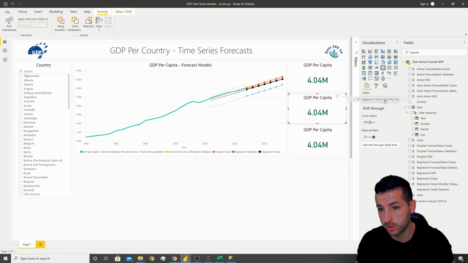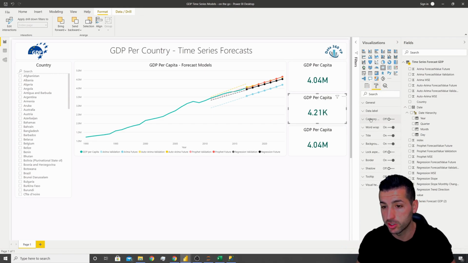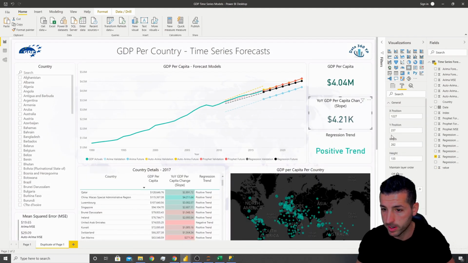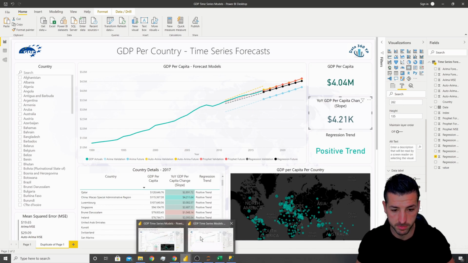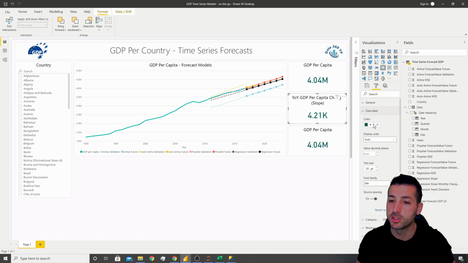monthly change. So if I add it over here and I want to select the max because there is duplication in this field, and then I want to change the title, so the title is going to be the same as this title. I'm just going to copy it quickly and then paste it. There we go. I want to wrap the title like this, and I also want to change the color.